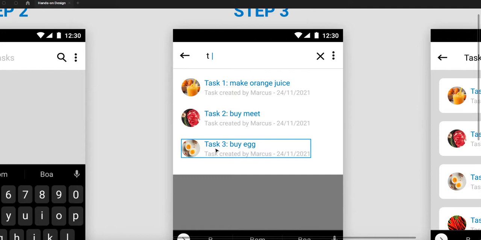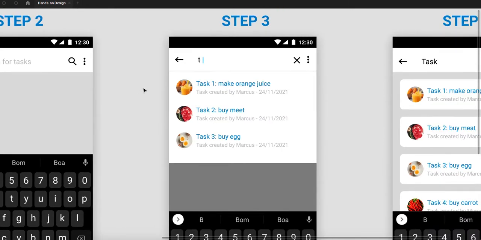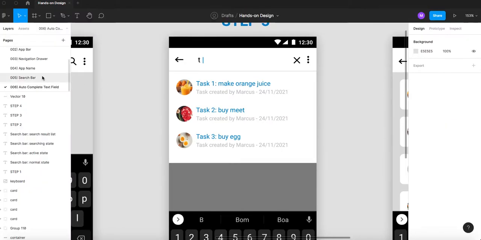But if I have no results, I'm gonna see exactly the same state, like no results found. We just saw that a couple of seconds ago.